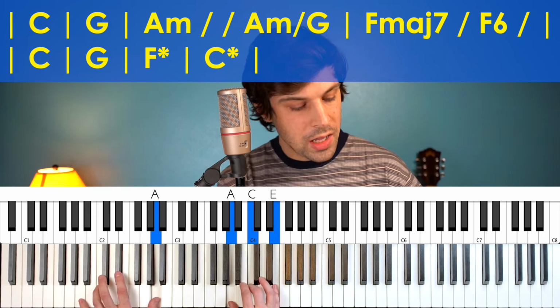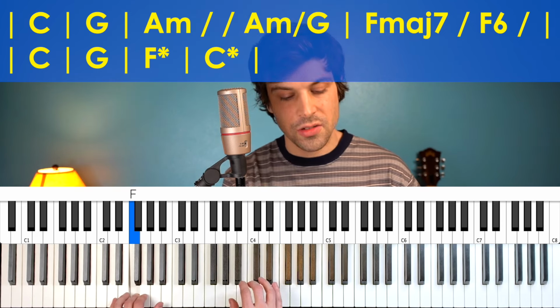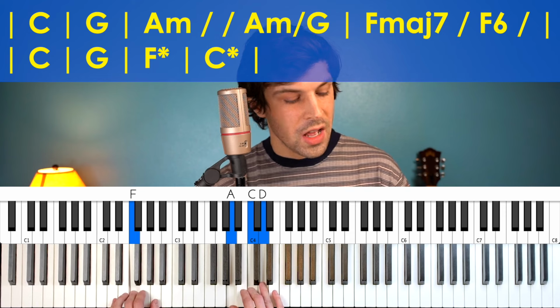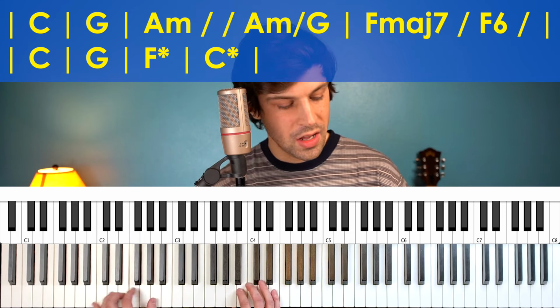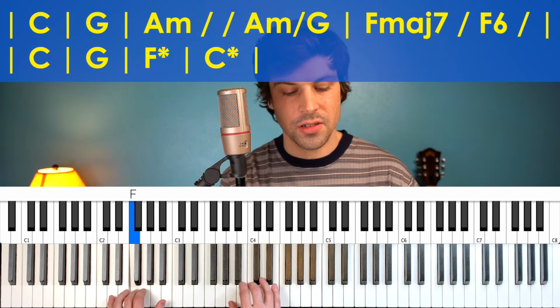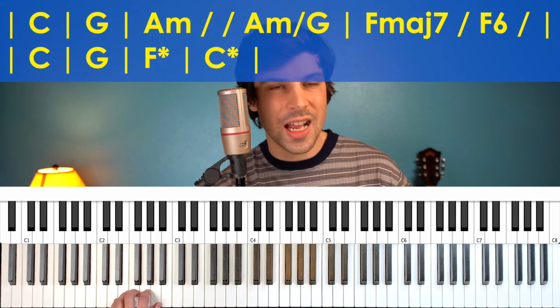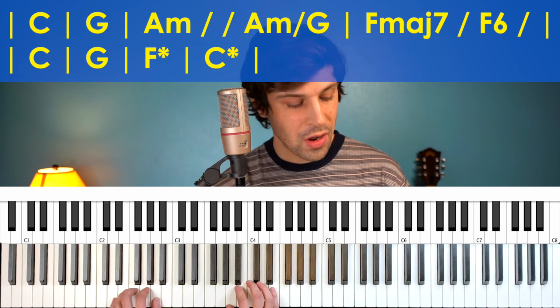1, 2, 3, 4. So notice after the A octaves, I just step down single fingers. 1, 2, 3, 4. And I was kind of keeping that rhythm going by hitting the single F on beat 2 and 4.